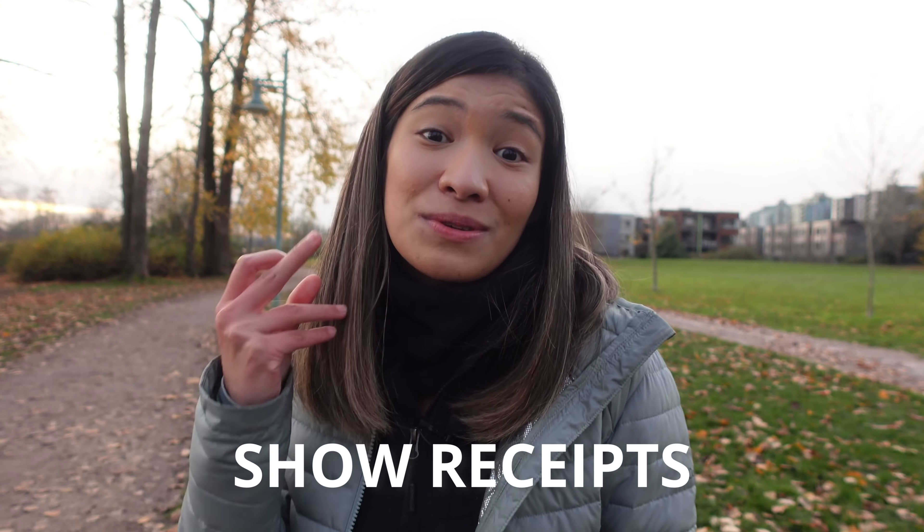Lastly, receipts, receipts, receipts — have a lot of evidence. If you provide ample support to show that you are financially capable to study in Canada, then the visa officer may not see this as a reason to reject you. However, if there is the off chance that you do get a rejection, then at least you have enough evidence to show that you can appeal the decision to the federal court.